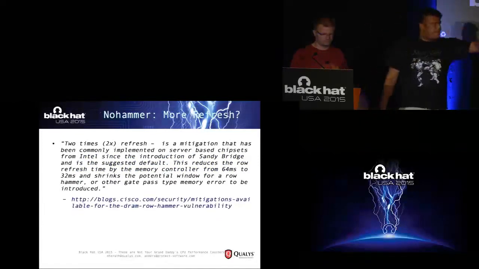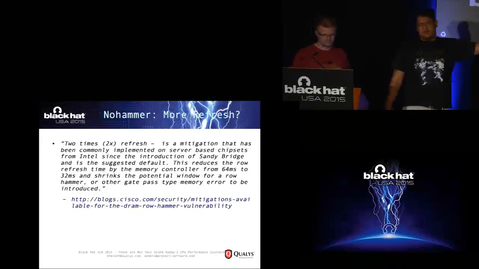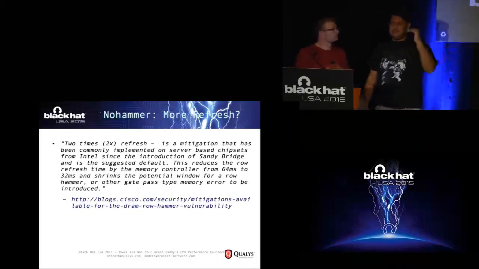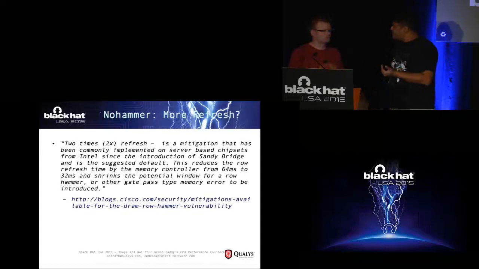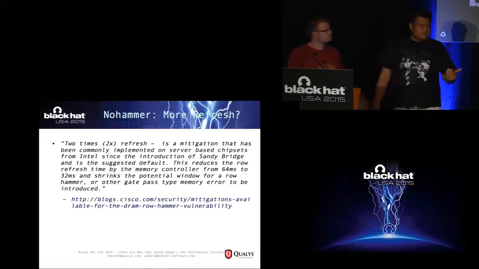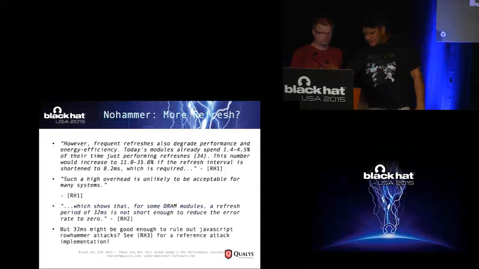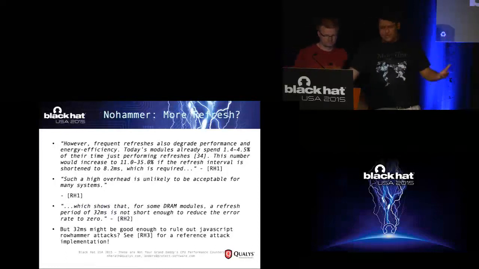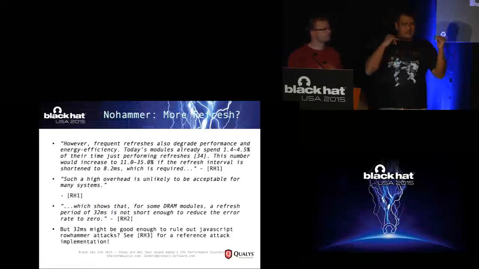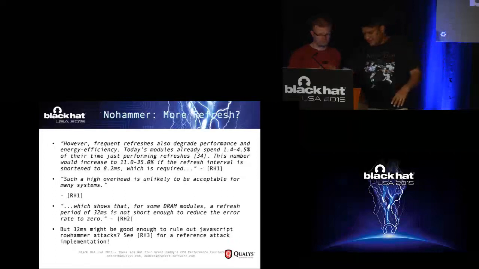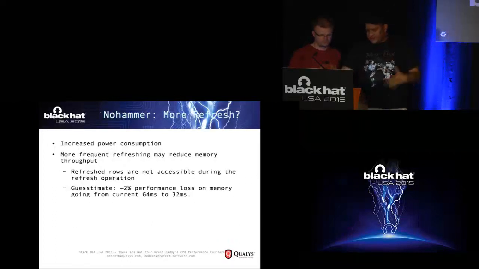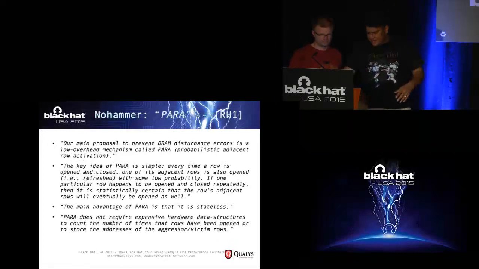One of the other things that came up as a solution was to increase the refresh rate, but this has problems. The original paper states that the refresh rate has to be something like 8 milliseconds to completely rule out any rowhammer-type problems, so it's not the ultimate solution. Increasing the refresh rate is costly in terms of power and performance, because when you refresh memory for that period in time, you can't actually read the contents, and it increases power consumption.